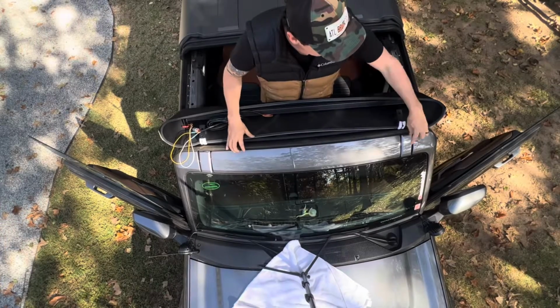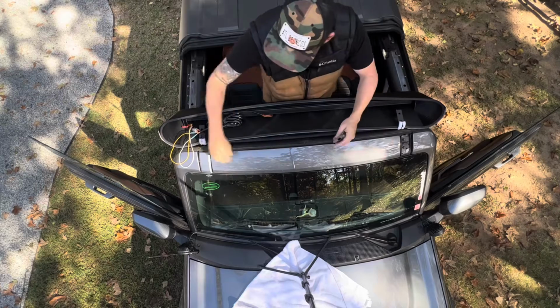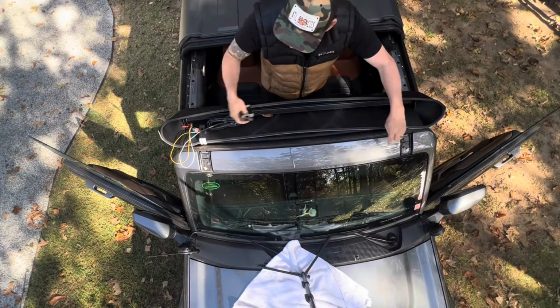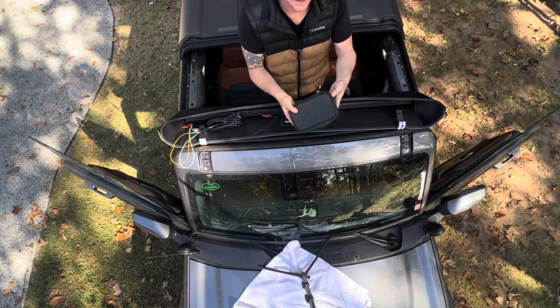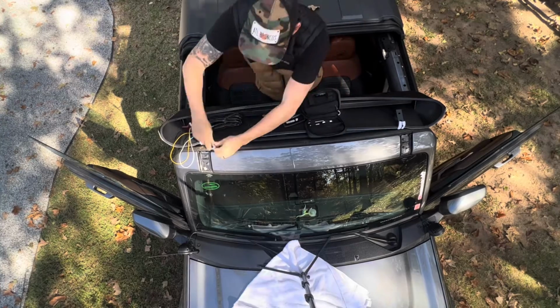The first thing we've got to do is just remove these caps. They come off really easy. It's just a button up top. We press those and move those out. Now we've got the 10mm socket to remove these plastic pieces, and we should be good. Again, the good thing is you've got a 10mm socket with your Bronco kit.